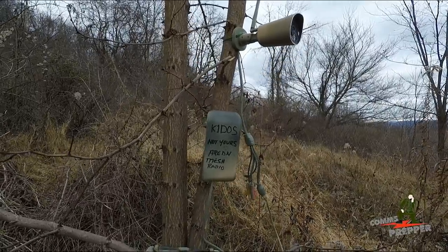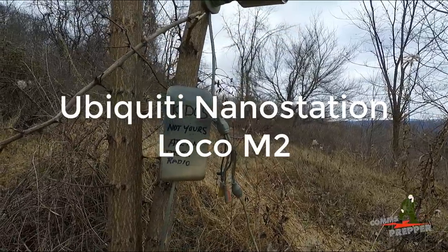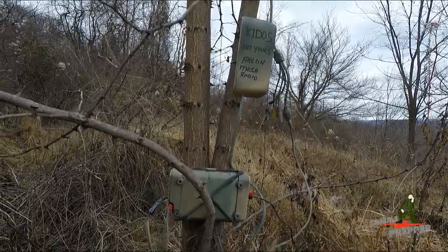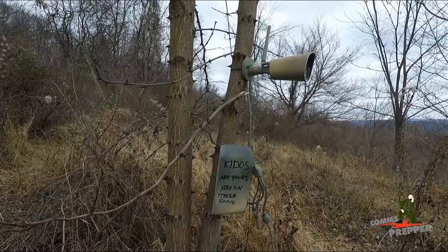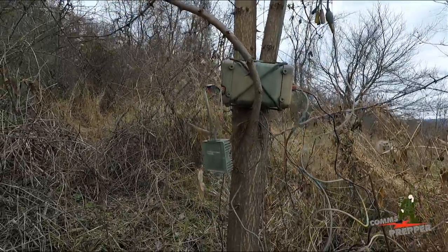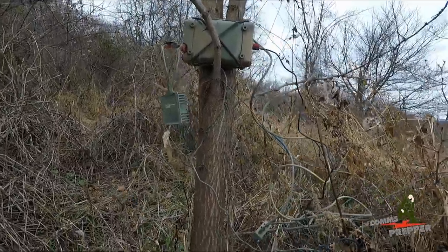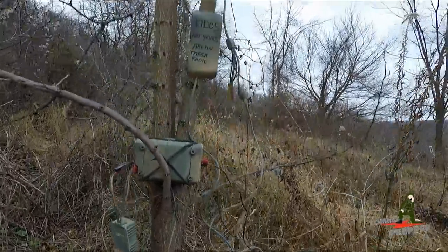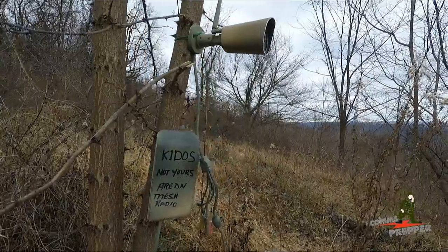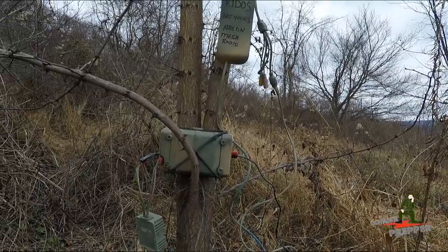Below that, I have the Ubiquiti Nanostation Loco M2 with the AREDN amateur radio firmware loaded. And below that, I'm using a Hardened Power Systems QRP Ranger to power all this, just temporarily here. The radio, I've been told, will run on 12 volts, but I haven't been able to confirm that. So right now I'm using a step-up power supply to go from 12 volts to 24 volts, injecting that power into a passive PoE injector, which provides the 24 volts to run the AREDN mesh radio. The camera itself is 12 volts, so that's running directly to the QRP Ranger.